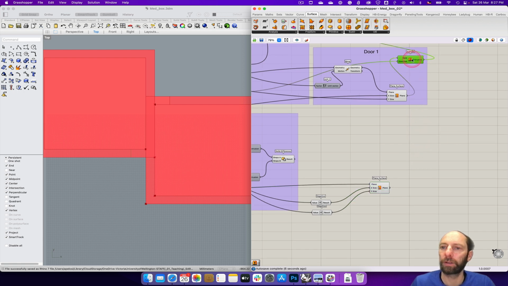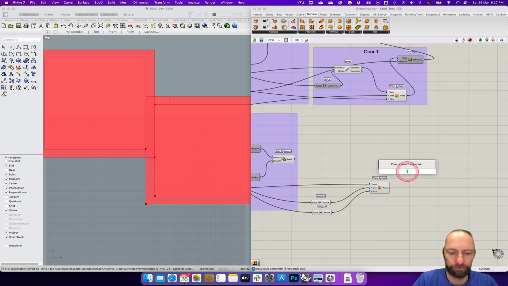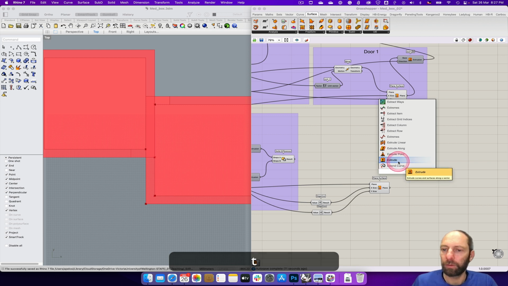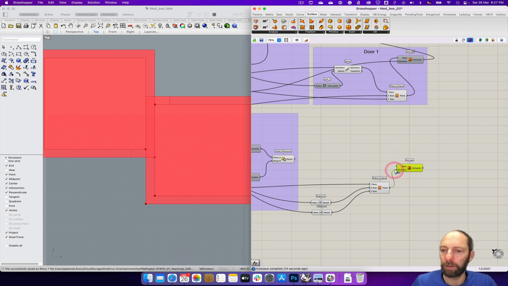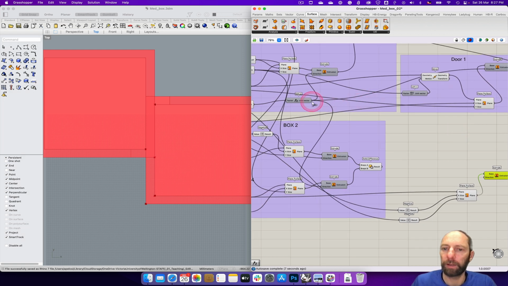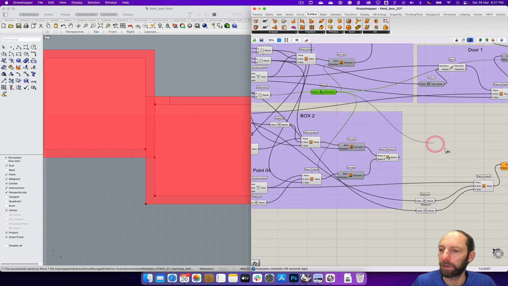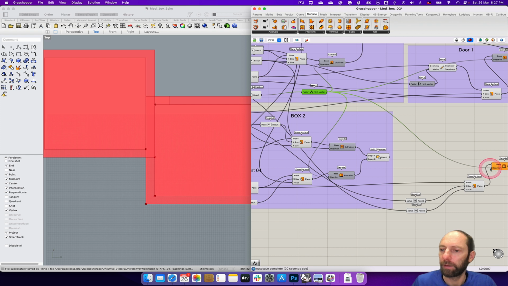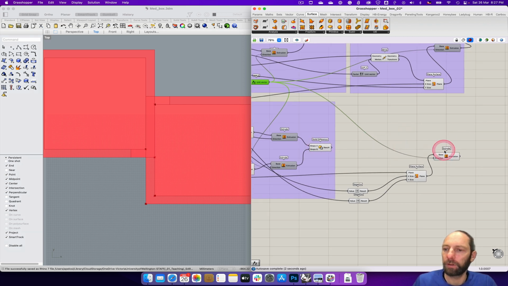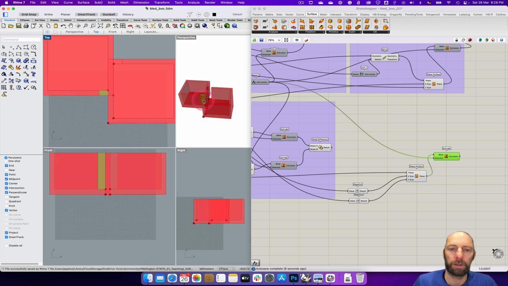And then we need to extrude it, so let's do an extrusion, with the base being that. Then we need the direction, so we can come back up to tool 1 and follow back to this Z direction here, which comes from the overall wall height minus the floor depth, so we can bring that down to here. So now we've got that door modelled, so we can see it there.